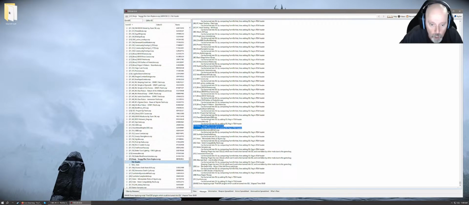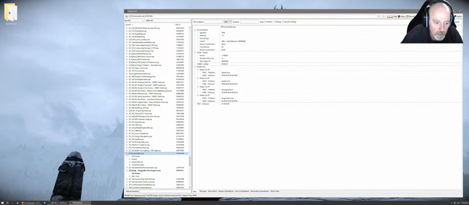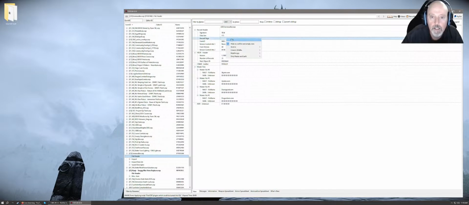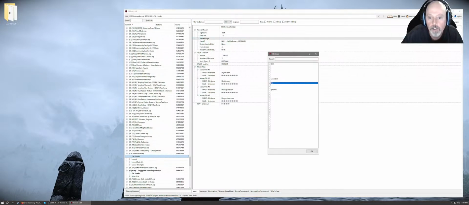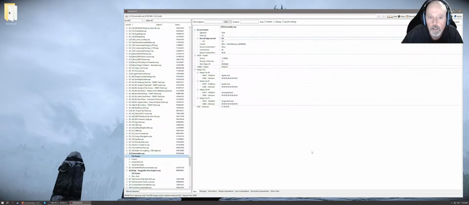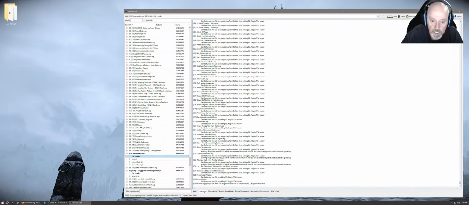It's called Bone Walker. And it says the same thing. Can be turned to ESL by adding ESL flag to the TES4 header. So let's find Bone Walker. There it is. Hit the little plus symbol, go to File Header, go to Record Flags, right click, Edit, ESL, OK, done deal. Now it's an ESL file. OK, back to messages. Let's look at the next one.